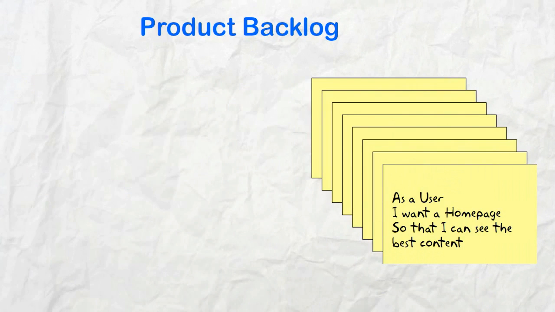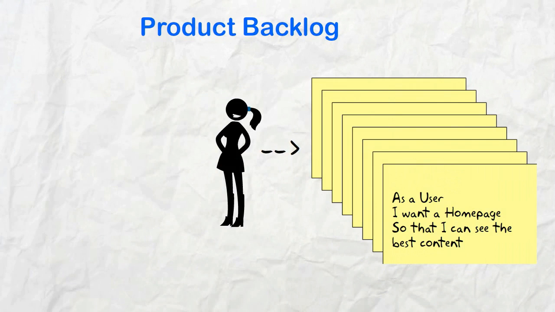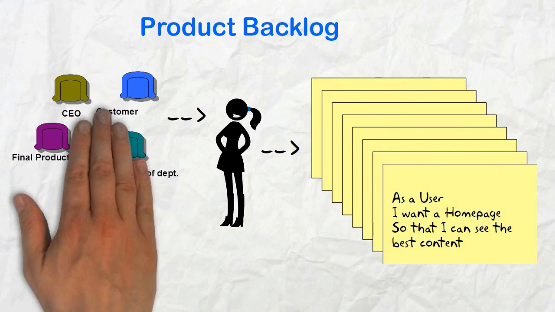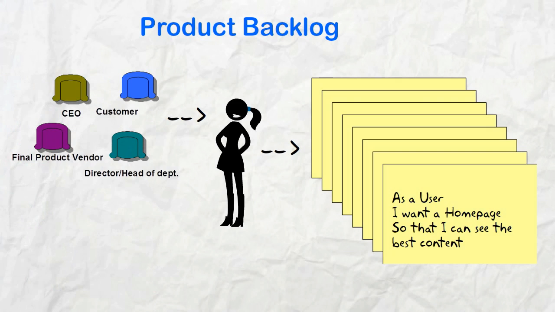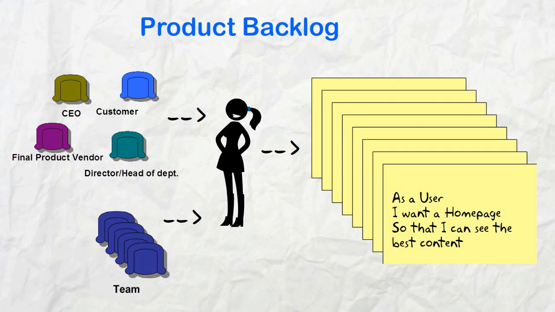Artefacts. Product Backlog. The product backlog is a list of all the features that the product owner would like to see in the finished product. This list constantly evolves and changes over time. The product owner maintains the backlog and works with the business stakeholders to form requirements. He also works with the team to get suggestions, technical input, and estimates.